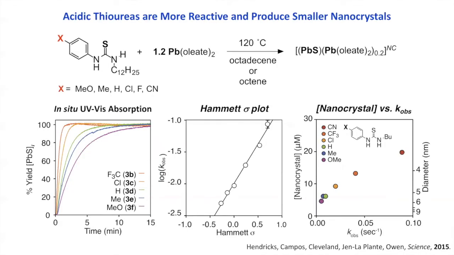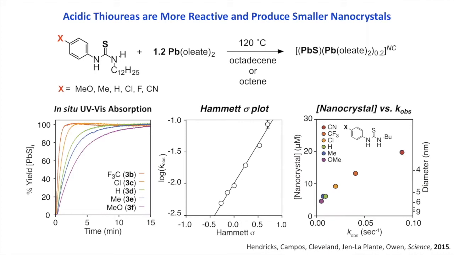One of the model systems that my group has put a lot of effort into is the crystallization of lead chalcogenides. And I've shown an example of a lead sulfide synthesis done at about 120 degrees. Typically, these kinds of crystallizations work well between about 70 or 80 degrees and about 130 or 140 degrees. And so the dye-substituted compounds work very well under those conditions.